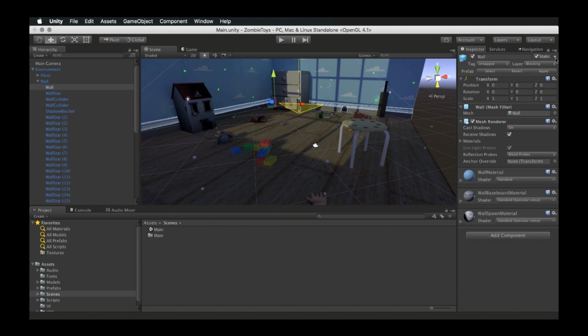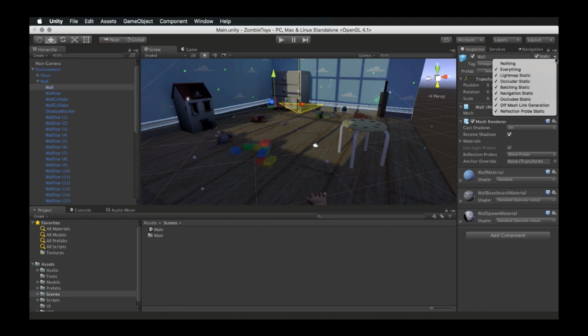If we click on the drop-down arrow next to static, we can see that there's actually different variations of static available. Right now, this is marked as static for everything: light map, occluder, batching, navigation, occludee, off-mesh link, and reflection probe. What this means is that every different part of the baking process here, whether we're dealing in navigation or occlusion, culling out objects that we can't see, or actually baking our light maps, regard this object as static and not moving. This gives us the ability to mark it as static for different conditions if we need.